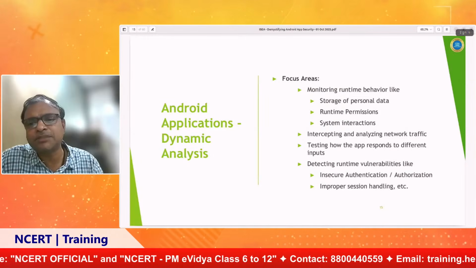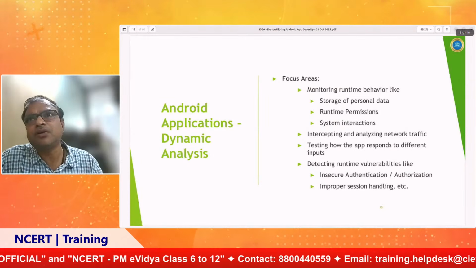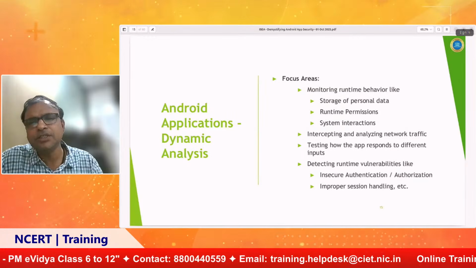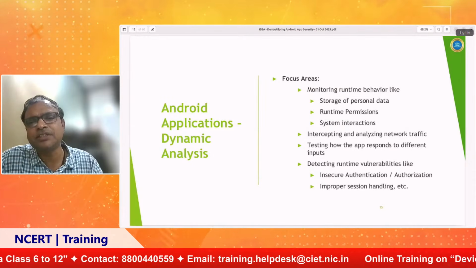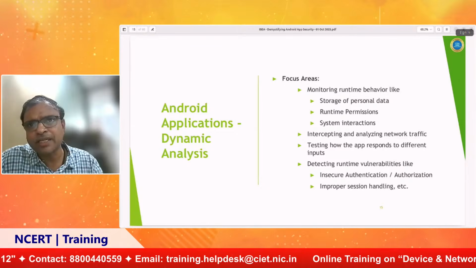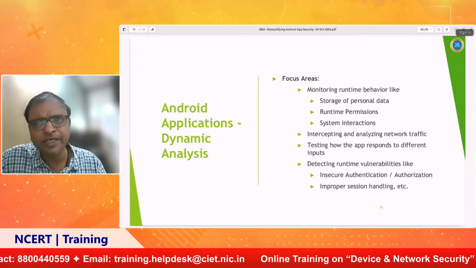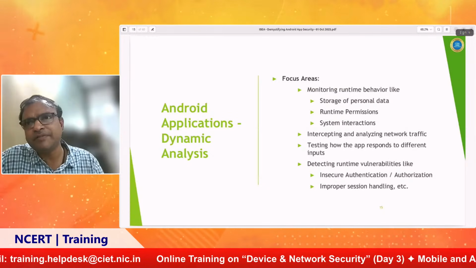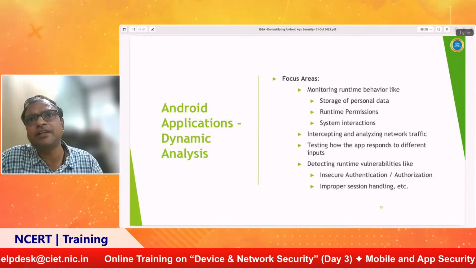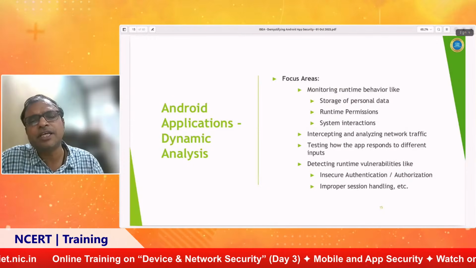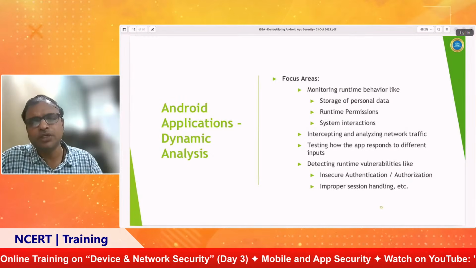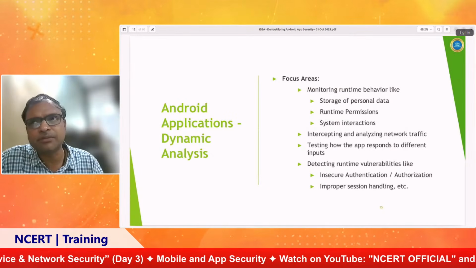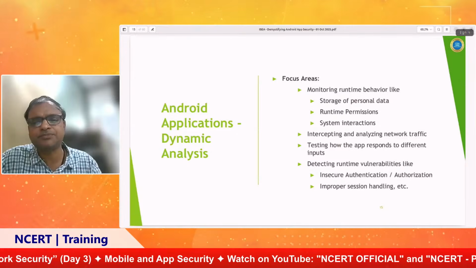So testing how the app responds to different inputs. There are a lot of input fields that could be implemented as part of the app's functionality. So how the input is being taken by the application. Also any locking mechanism or any implemented threshold set by the developer, because if failed attempts cross three attempts, then the account should be closed. So we check whether those aspects have been properly taken care of by the developer or not. These are all aspects that can be checked as part of dynamic analysis.